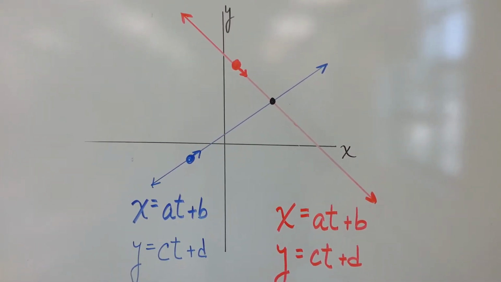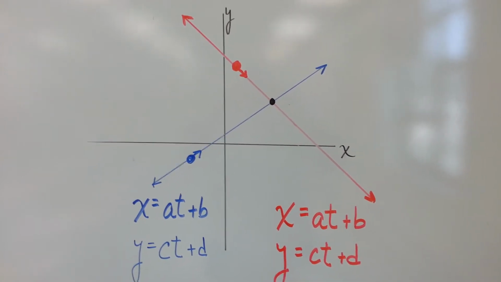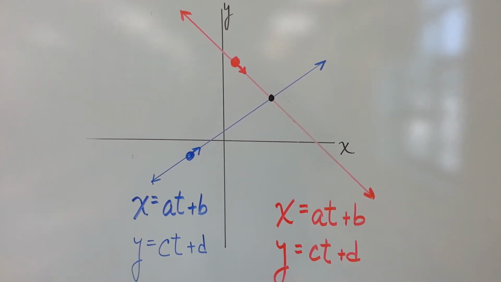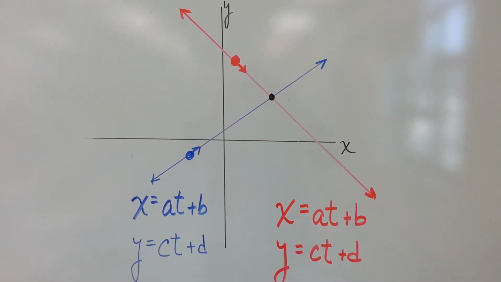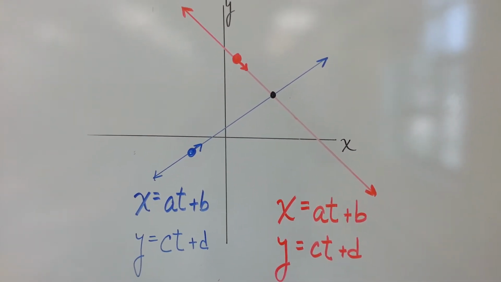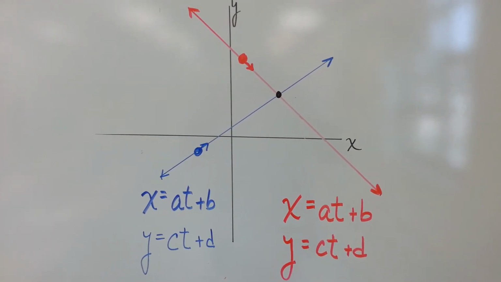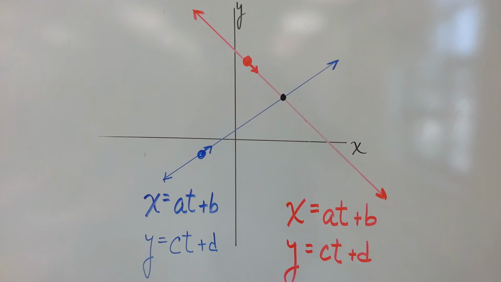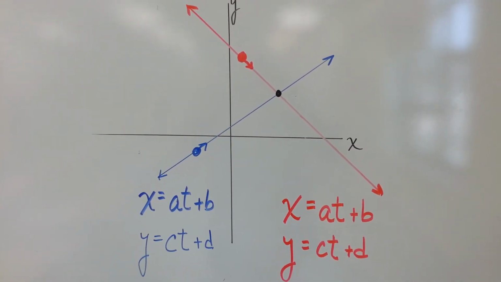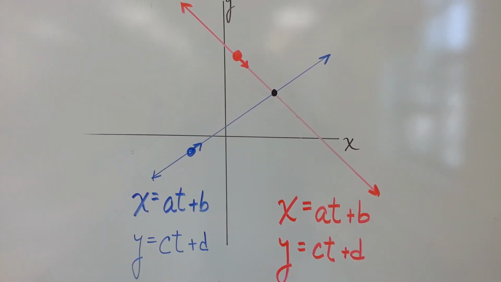So they came up with this thing called parametric equations, and you can see in red down there that we can break this equation up and say, hey, on the x-axis, that boat is moving left or right a certain amount per unit of time, and on the y-axis it's moving a certain amount up and down per unit of time. And the same is true on the blue line. It's a very simple idea. And so all we're doing is saying, hey, we've got these lines, but now we can tell what time they get to a certain point.